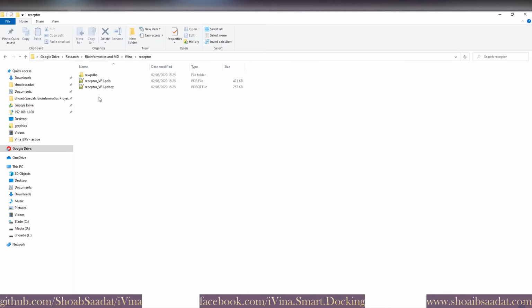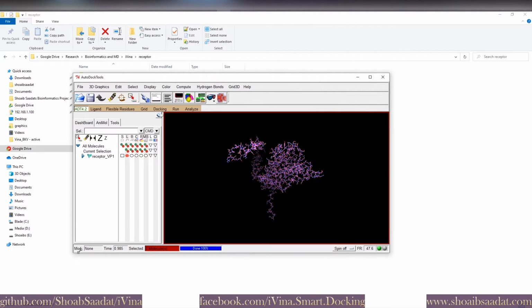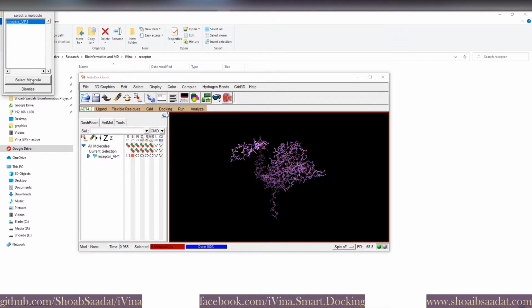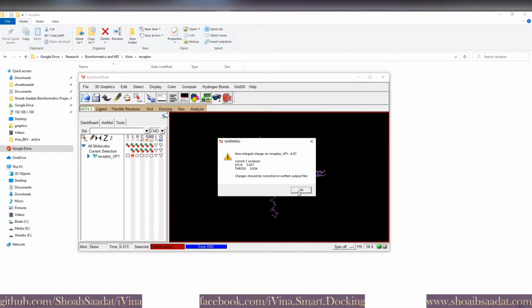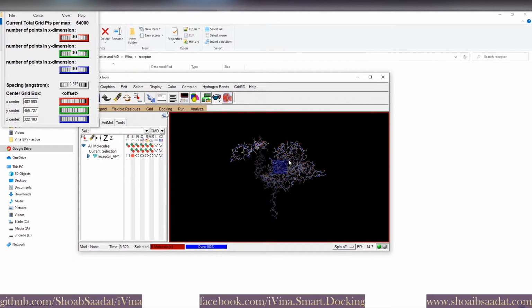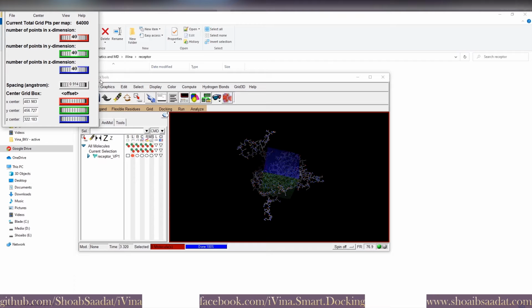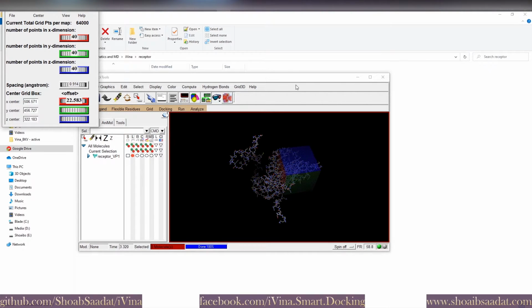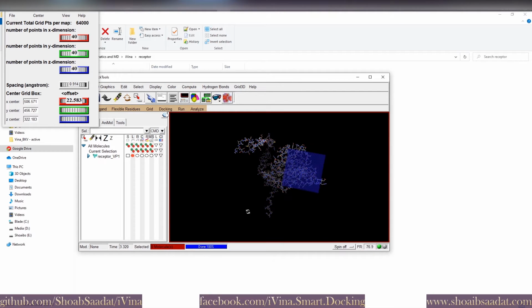So in this case, let's go to the receptor and take this PDB file. In order to create a search box, you need to first select your macromolecule, which in this case is this one. I'll just select yes, just to hasten the whole process. Now you need to go to grid and create a grid box. If you can see here, there is this small box. Let me increase the size of it so that you can actually identify it. There it is, this is the box. The idea is that wherever you place this box will be the place where you'll be searching for any given specific receptor docking site.